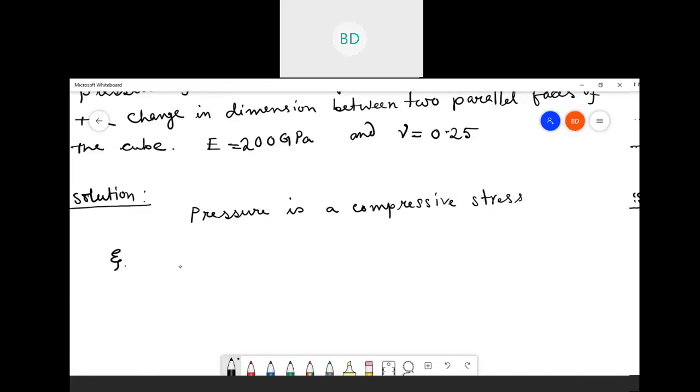So ultimately, epsilon x equal to sigma x by Young's modulus. Actually, we are following equation 1. Let me write here: refer to equation 1 for your reference, it is not necessary. Plus the rest of the terms are similar.